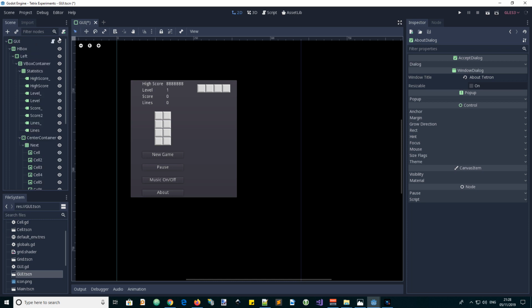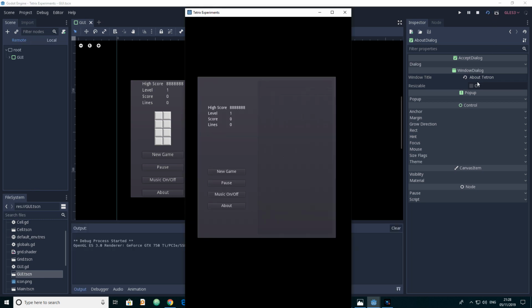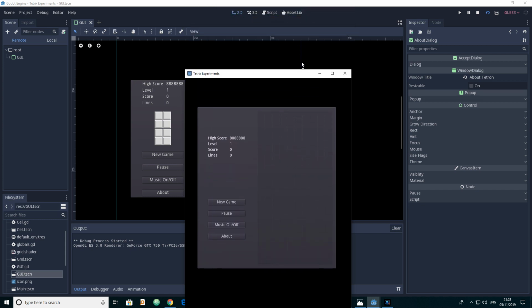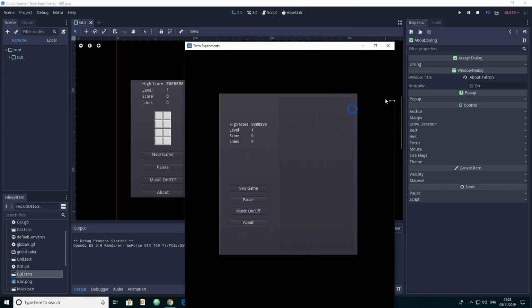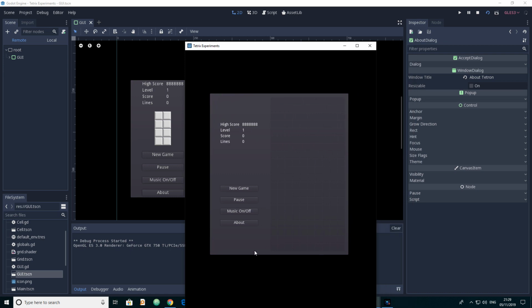And we saw the code before. We can play the scene by clicking here, play the scene. And there it is. This is how it is laid out in our game, and you can see that it is centered and working all right, ready to go.